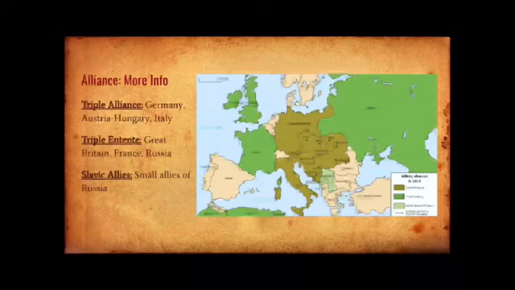There are a couple of Slavic allies to Russia, but they were not a part of any other alliance group. They were just kind of their own little alliance group, but these alliances helped each other out during this war and created a lot of interesting tension as well as interesting flow for the war. And these alliances began in 1914. Well, they became stronger in 1914, which is when this whole thing was sparked up.